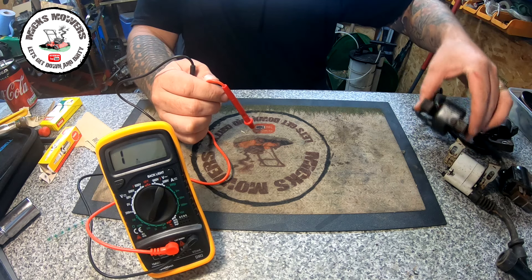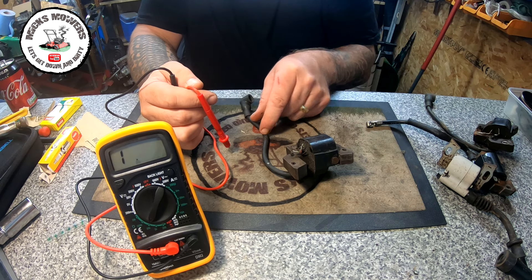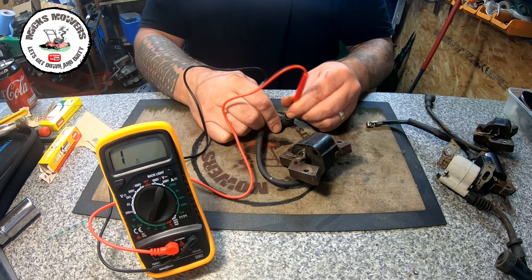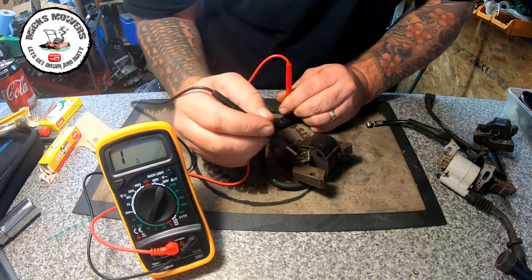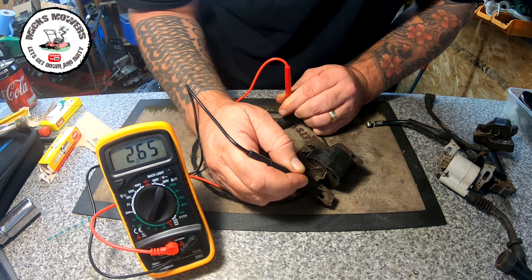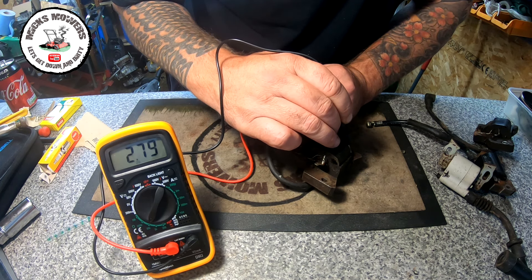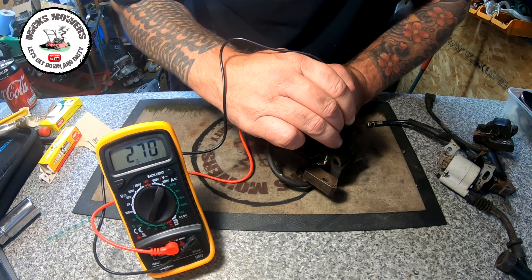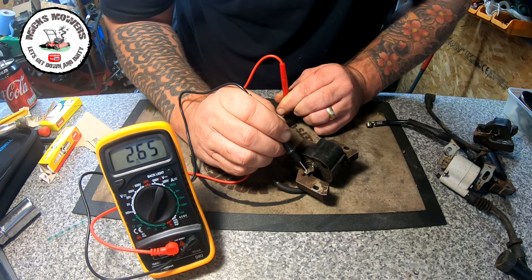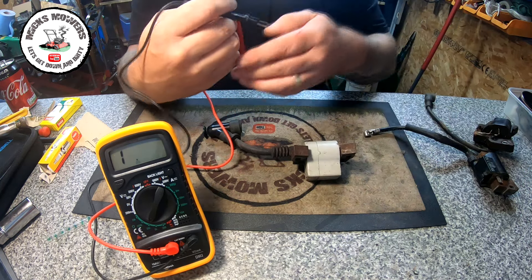This one here is off a slightly older Briggs and Stratton flathead 3.5 Classic — it's got a little tiny nick in the HT cable. Put this inside the HT boot again and we've got a reading of 1 on the meter. Touch it down: 2.65 — that's a good coil, a little bit low but still good. 2.6 on the other side — another good coil. And again on the dead man's handle terminal: 2.65 — that's another good coil.